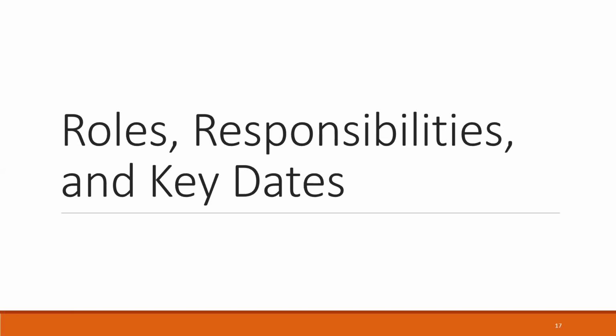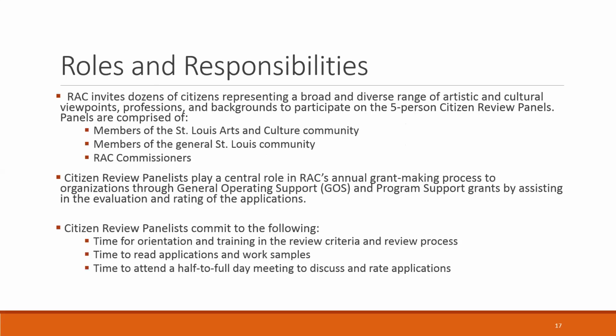Okay, now we're going to jump into roles, responsibilities, and some of the key dates. You all are here as citizens or one commissioner, but we invite dozens of citizens to participate in our citizen review panels. These are made up of 5 people, 2 of whom are commissioners, 3 of them are citizen panelists, and you all consist of members of the St. Louis arts and culture community. You might be members of an arts organization or arts education, or you might be members of the general St. Louis community with a passion for the arts. You all play a central role in our grant making process.